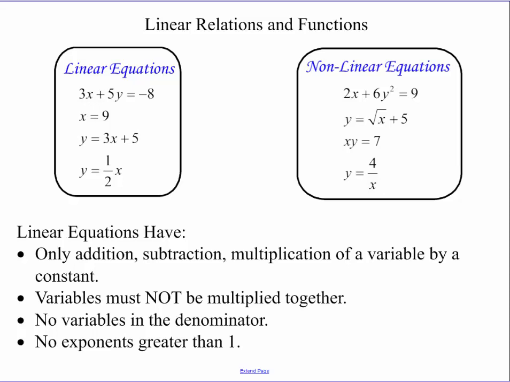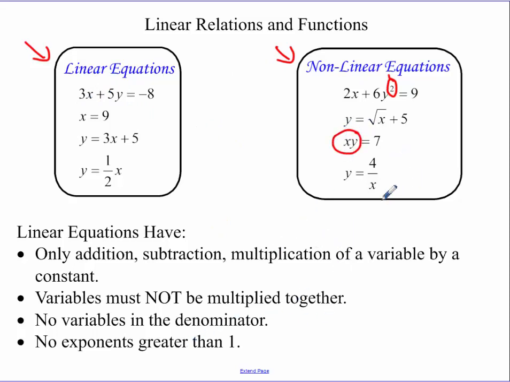Okay, linear relations and functions. Again, this is a little bit of a review from Algebra 1. Anything that has a linear function, all you really have to write down is linear versus nonlinear for me. You just have to write down every variable has an exponent of 1. Here, that has an exponent of 2. That can't happen. No variables can be multiplied together. I have a number times a variable. Here, I have 2 variables being multiplied together.